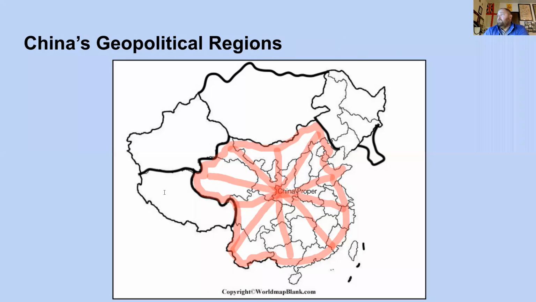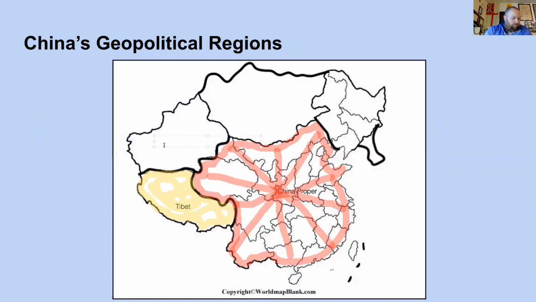The next region that still makes up part of China is Tibet. Now, there is some debate in the 21st century whether Tibet is part of China or whether they've just illegally annexed it. If you ask anybody from Tibet, I can guarantee you that they would argue that Tibet is not part of China, that they took it without their permission. So here we have Tibet, and Tibet is going to run more or less right along the Himalayas, all the way up to countries like India, Bhutan, Nepal. This is Tibet. The next region, the Xinjiang.